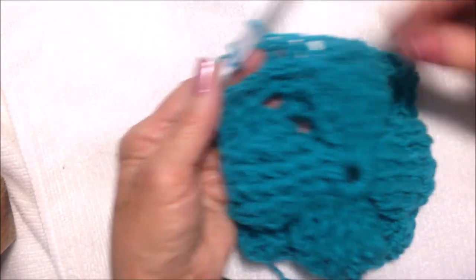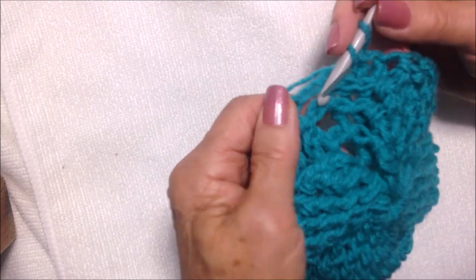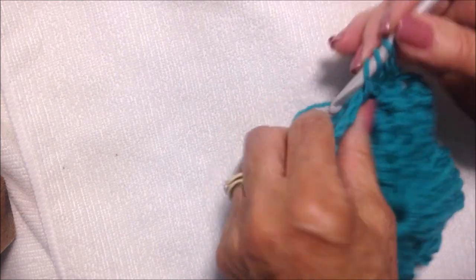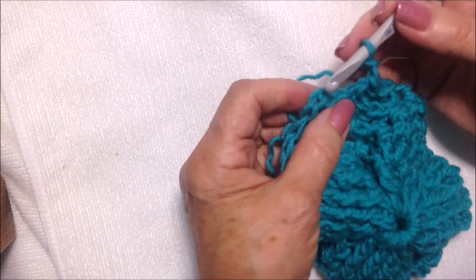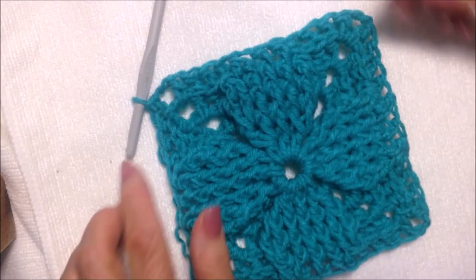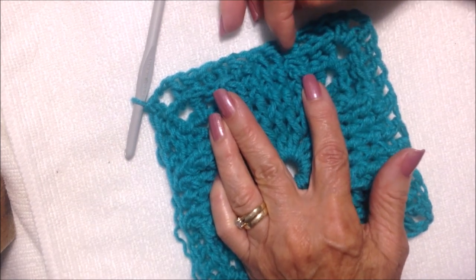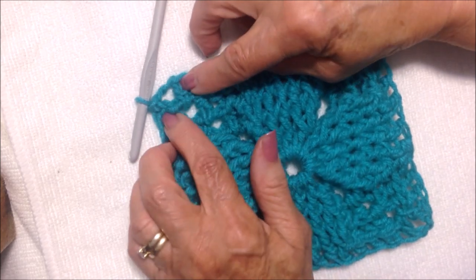Okay, I worked all the way across the row. There's my last three back post double crochet. There's my chain two corner. And in there, I'm going to make a double crochet, chain two, and slip stitch to join in the top of that first chain two. So we've now reduced to three front post double crochet, and then three back post and a corner stitch.